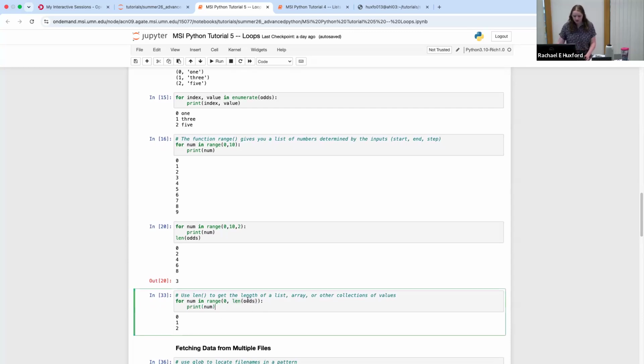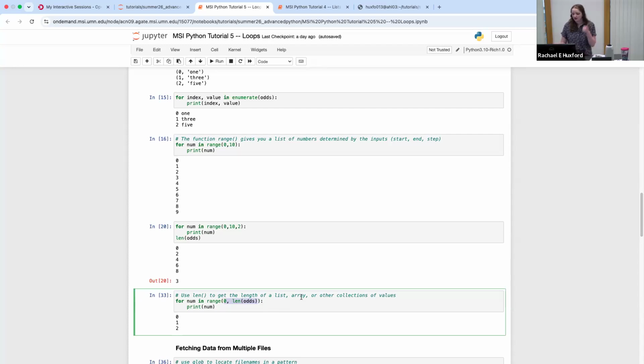So you can see that here, when the length of odds is 3, taking the range 0 to the length is really taking 0 to 3. So it's printing 0, 1, 2. But this is a way to get, for example, all of the possible indexes in odds.